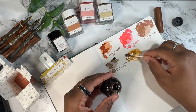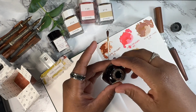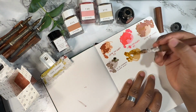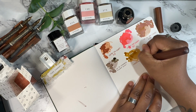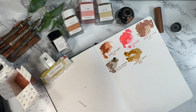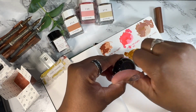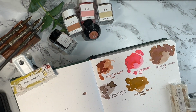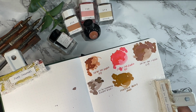Get some wet spots on there so you can see what the wet parts look like once it dries. I don't know why I keep putting the top back on there. So this is Colorverse Mask. Okay, so I have actually let this sit for about 10 minutes so that it could really dry. So I'm going to show you all. Hopefully you can see how it looks dry.